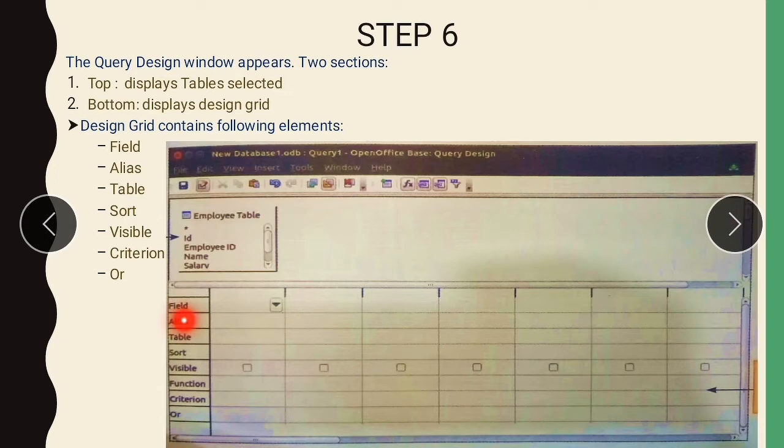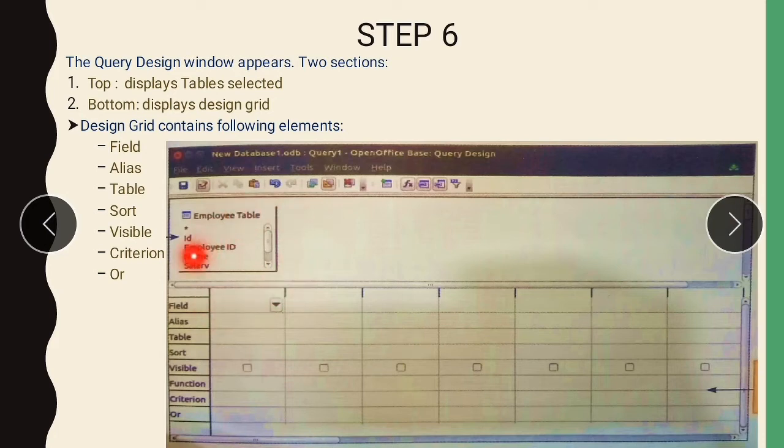Design grid consists of the following elements like field, alias, table, sort, visible, function, criteria, or. So field means it specifies the fields of the table.